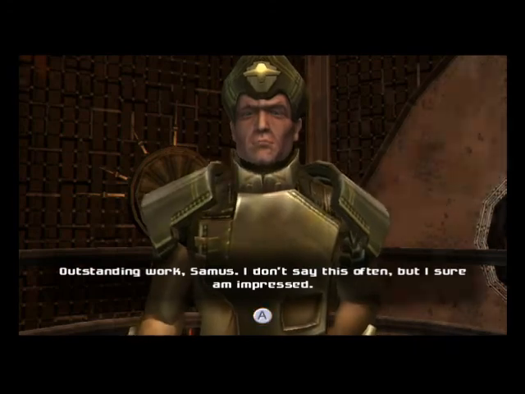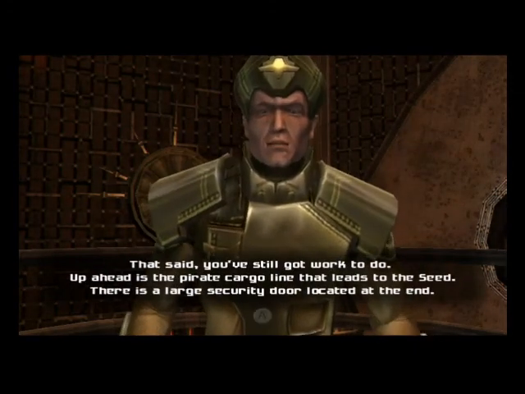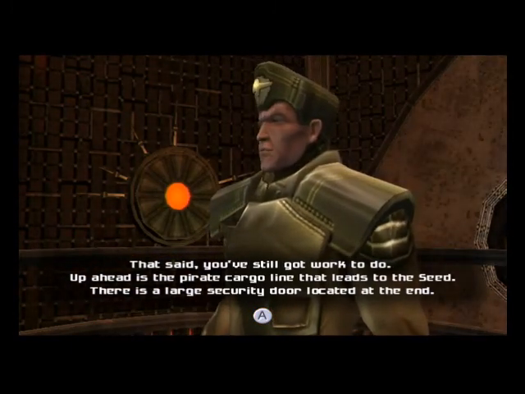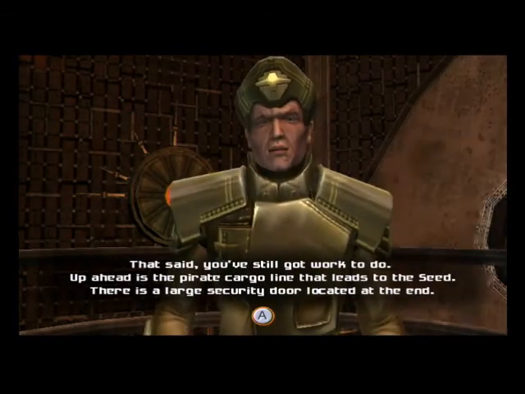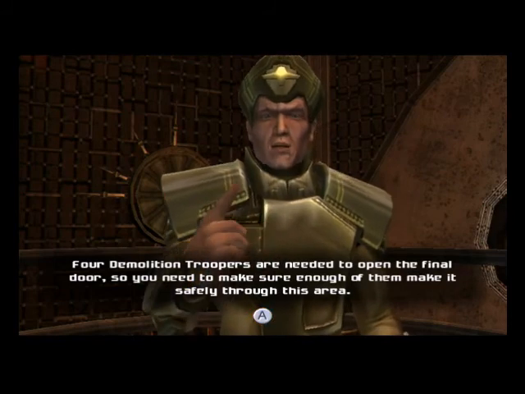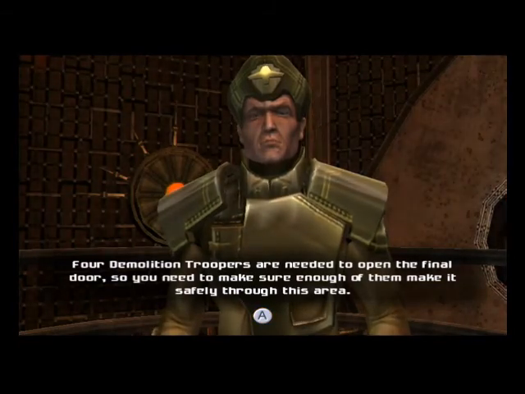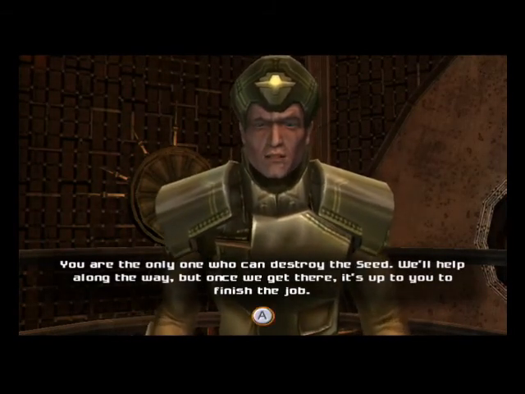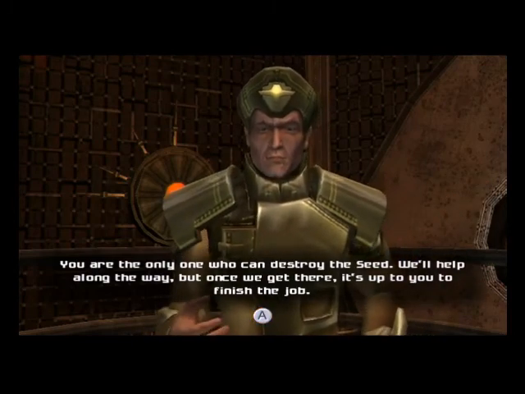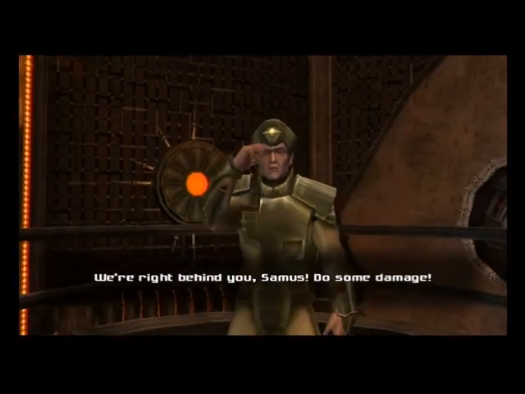Outstanding work, Samus. I don't say this often, but I sure am impressed. That said, you've still got work to do. Up ahead is the pirate cargo line that leads to the seed. There's a large security door located at the end. 4 demolition troopers are needed to open the final door, so you need to make sure enough of them make it safely through this area. You are the only one who can destroy the seed. We'll help along the way. Once we get there, it's up to you to finish the job. We're right behind you, Samus.